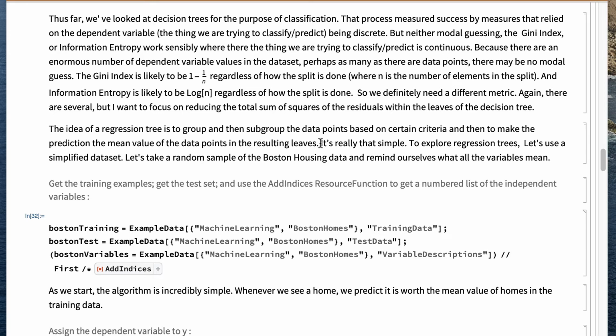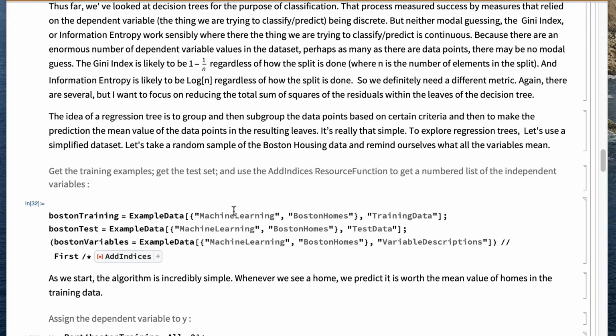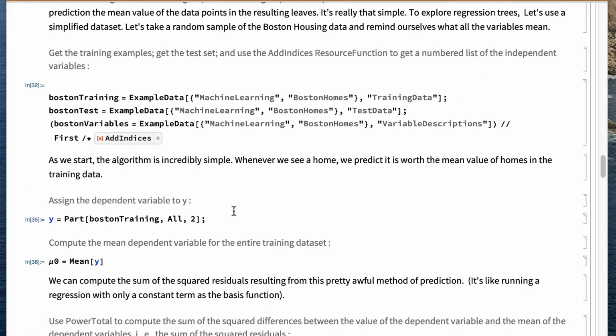So even though the actual values of the homes in a certain leaf of the tree differ, your prediction for homes that satisfy the chain of questions that got you to that leaf is the mean of the values in the training data's leaf. Hopefully that makes sense. Let's see it in action and maybe it'll be even clearer.